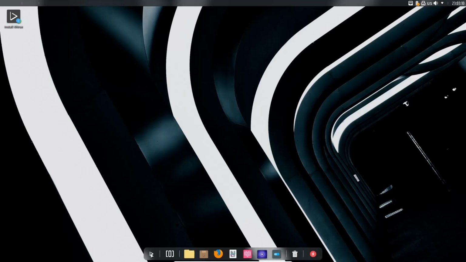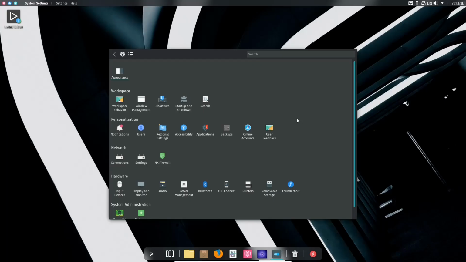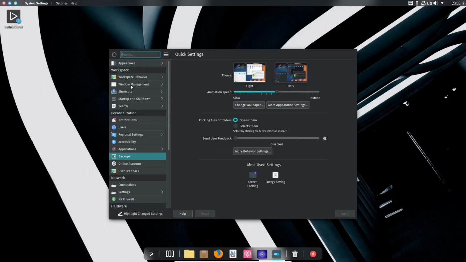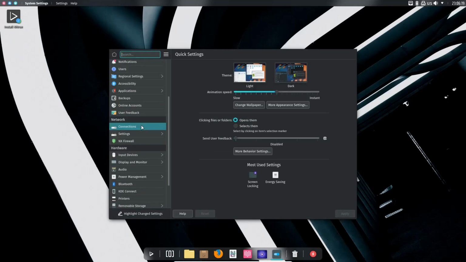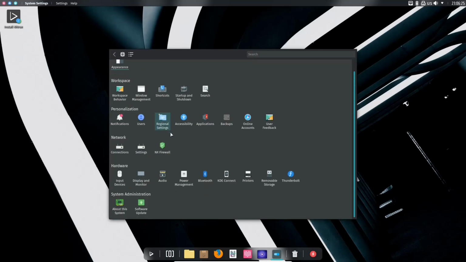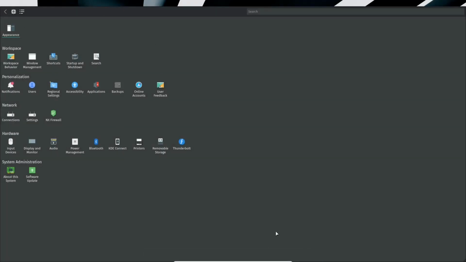Let's drop back down here. We've got System Monitor, System Settings. Let's go ahead and take a look at that. And when your settings open up, you can see this layout right here. Now, if you're familiar with KDE, if you just go up here and click on that, it gives you the old way that you're used to seeing it in most KDE distributions. So if you want to change that back, you can switch it to an icon view. You can pretty much change it however you want to. Let's go ahead and maximize that. And you can see right here, you've got your notifications, appearance.